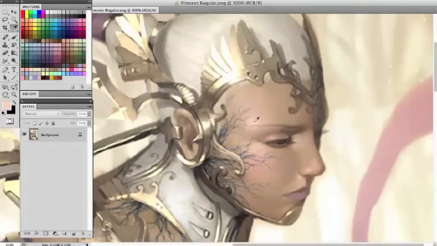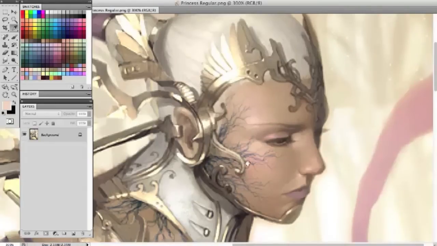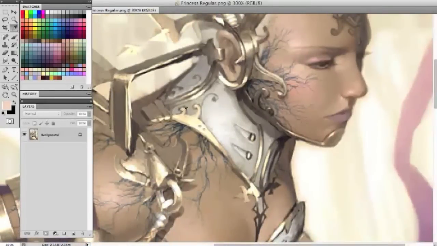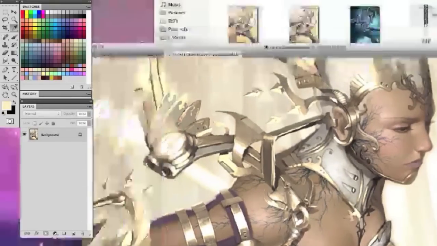If I were to go much lighter, the color would start becoming cold because the closer to the white you get, no matter what color you're getting lighter, any color close to white is going to get colder. Any color getting close to black is going to get colder. So just keep that in mind. And like around here, got to keep some tone in there to keep it warmer. Okay. That was the end result.